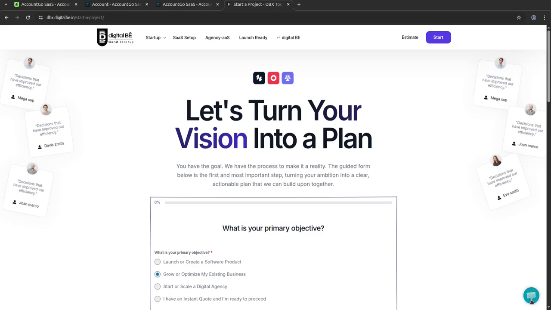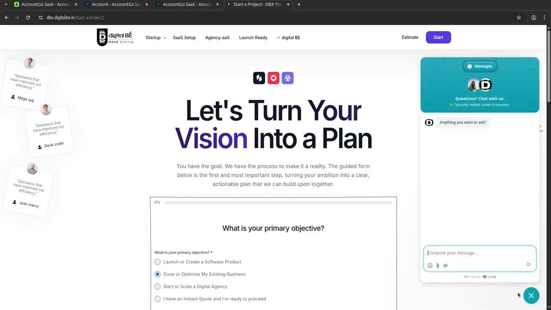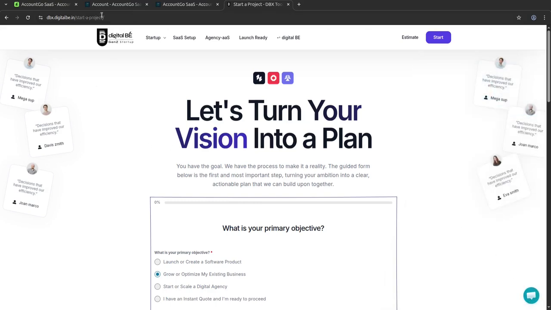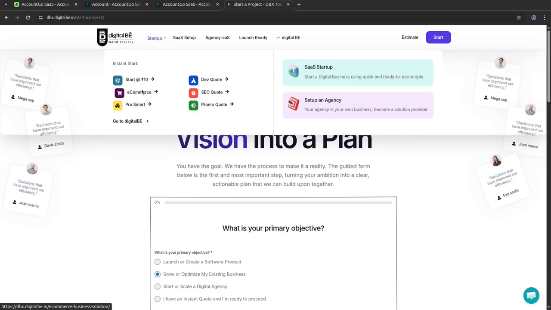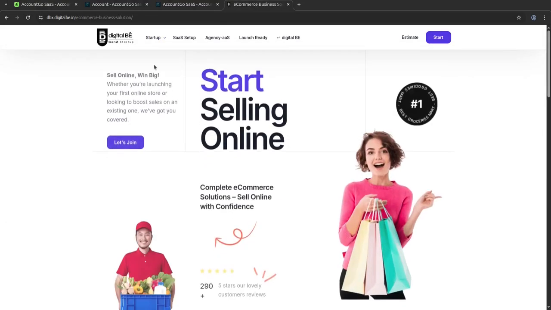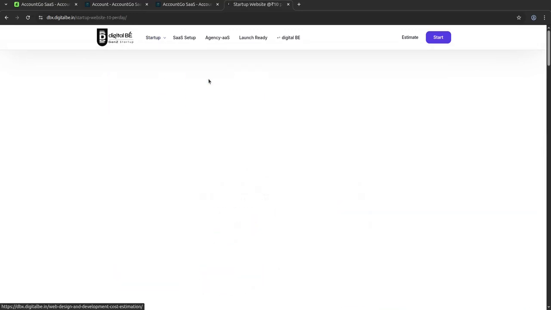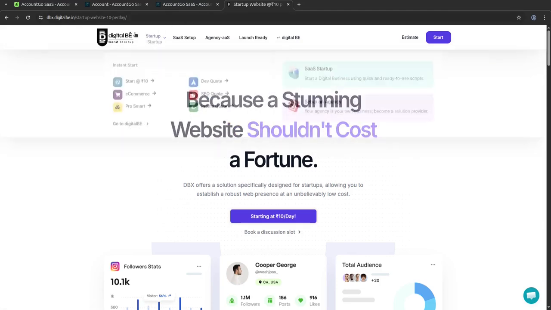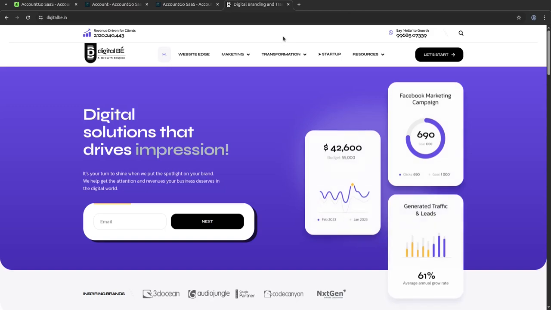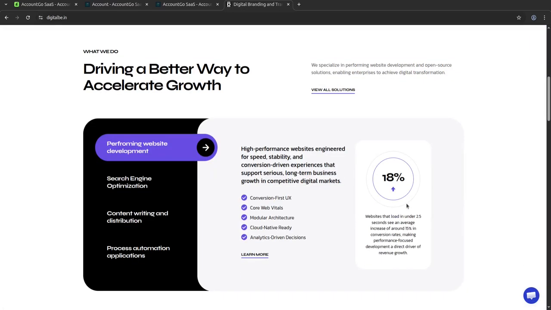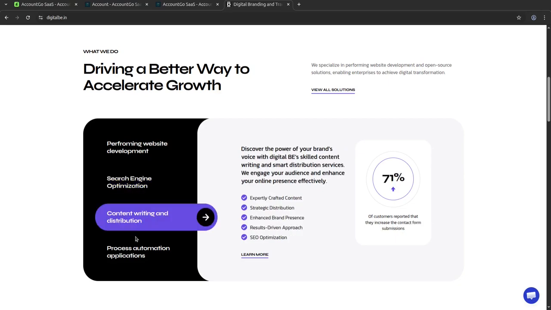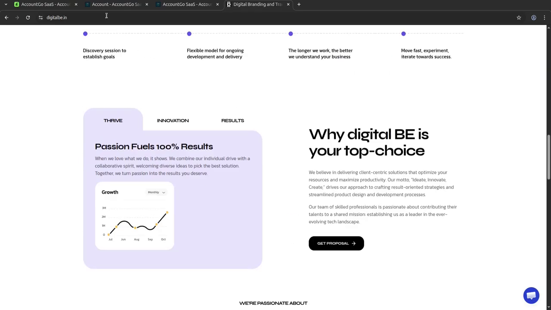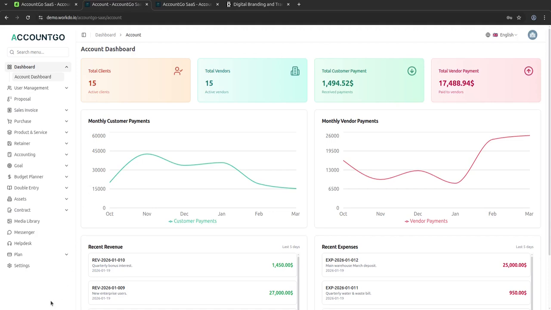So you can even start a direct chat to get support and for further discussion about the application software you choose, and you will definitely get good support. You can explore other services, like if you want to launch a website, you want to have a direct quotation, like development costs and SEO costs, all are available. So this is a comprehensive company that offers all the digital solutions, the complete solutions. Coming back, now I am going to show you the next screen, next login.